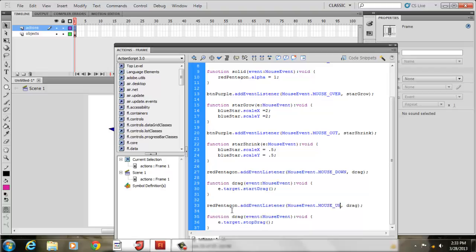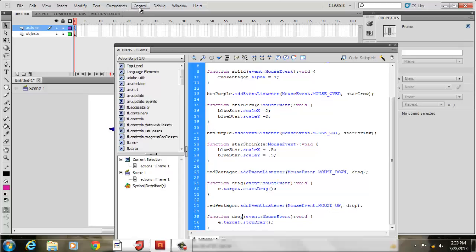Mouse up. So we have our red pentagon mouse event. I'm going to call this the drop. So we got drag it, and I have drop it.